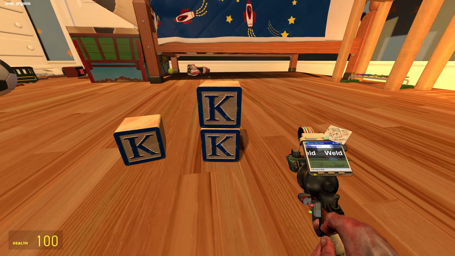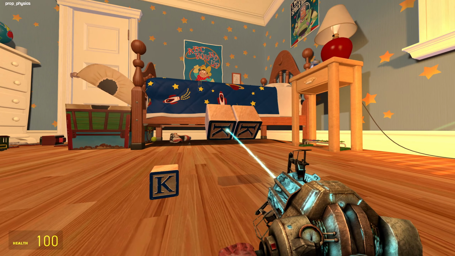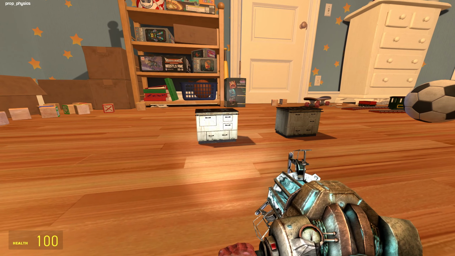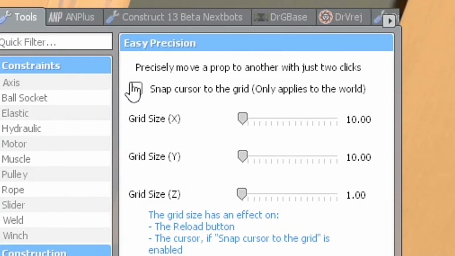So if we wanted to weld it onto, I don't know, this for some reason, now we don't have to change anything. It just all works. And we have a perfect one-to-one block. Alright, so obviously a block is pretty simple to use this on, but let's go ahead and do something a bit more complicated. Also, I do want to mention, guys, that you do get a few options here.